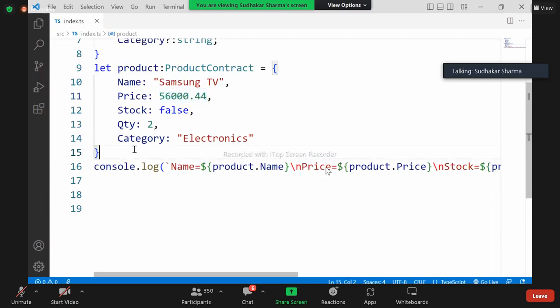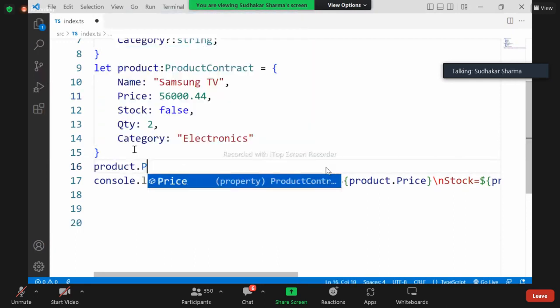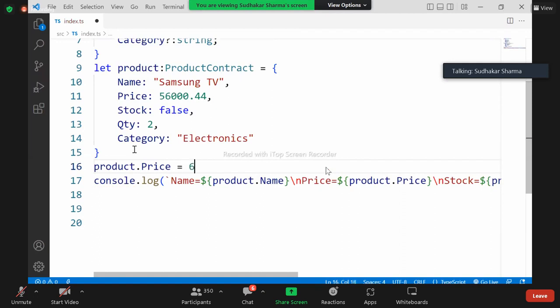Before printing, I will access product.price and change it to 60,000. It is okay. That means after you initialize some value, you can reassign any new value any number of times.